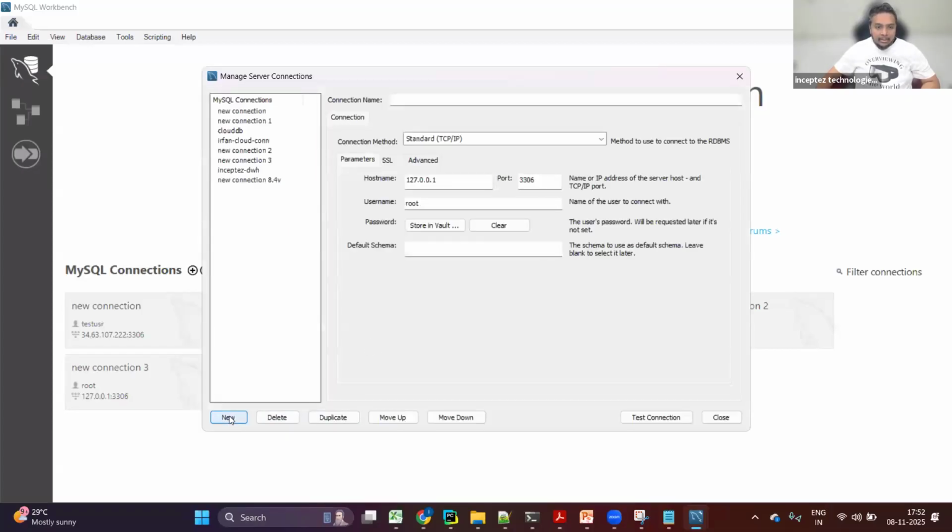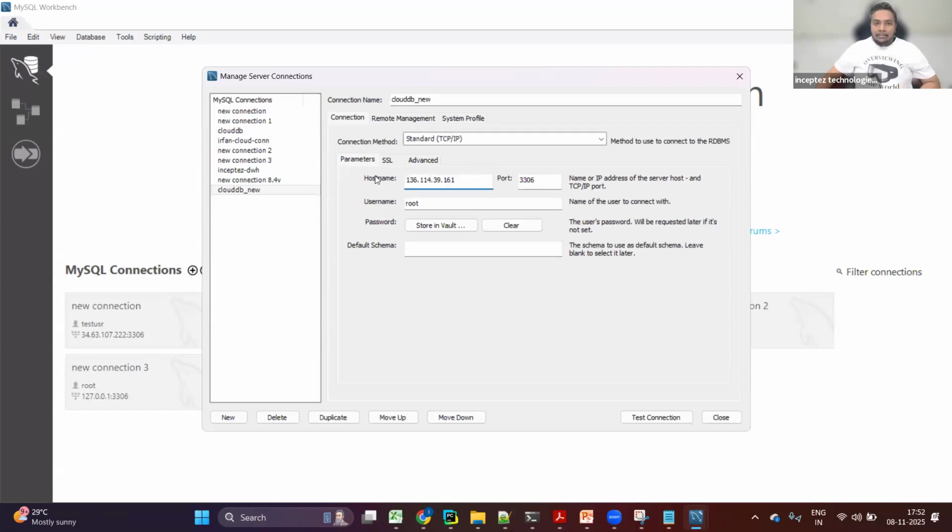Name it CloudDB underscore new, or underscore 8.4x, or whatever you like, because my version is 8.4x. I'm just giving a name for easy identification. Leave the old connections alone.